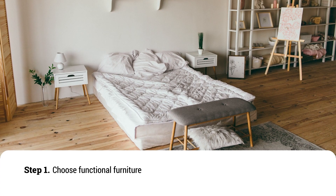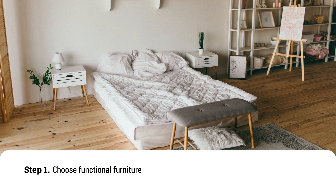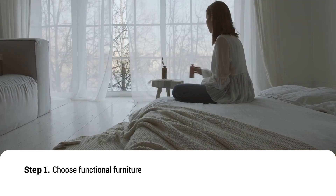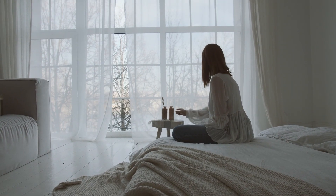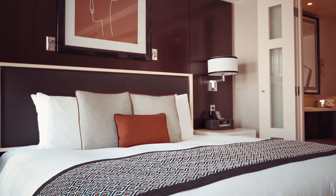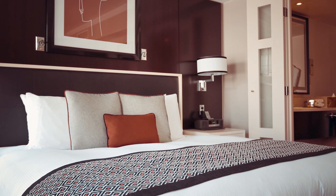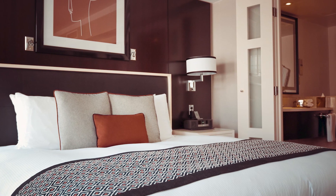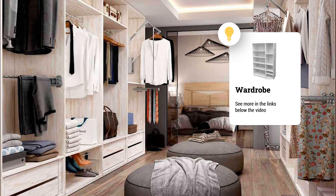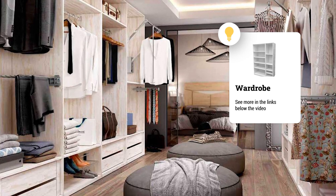Step 1: Choose functional furniture. It's not only in a luxurious hotel that you can get a good night's rest. Everyone needs a comfortable room to rest. A properly furnished bedroom isn't just visually attractive. Decide on functional furniture that fills the space to the max — floor-to-ceiling wardrobes, beds with storage boxes. There shouldn't be many things in the bedroom.